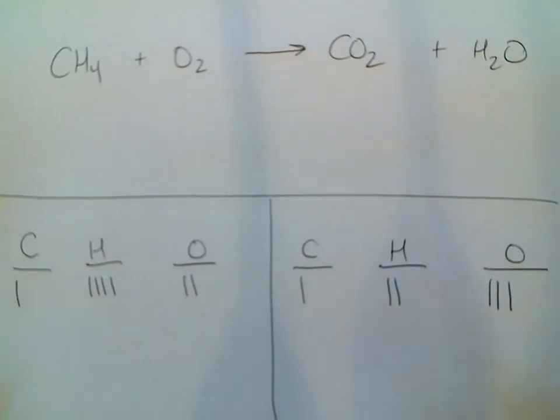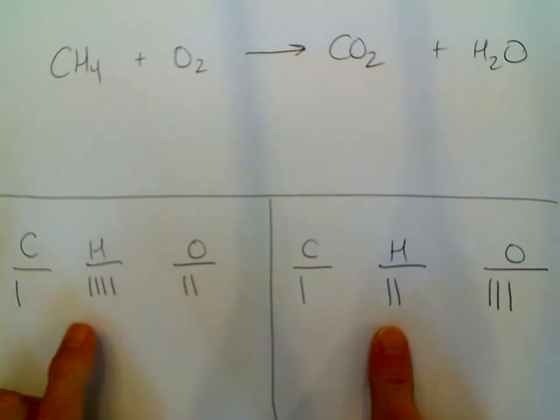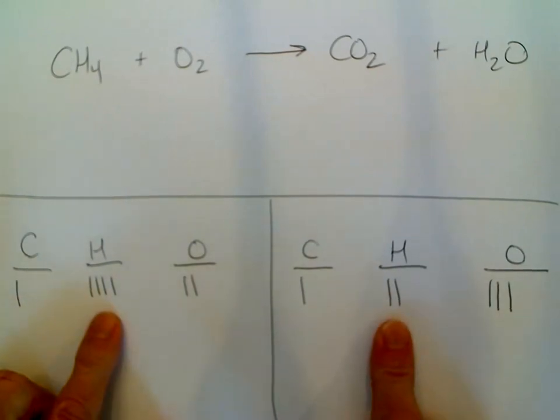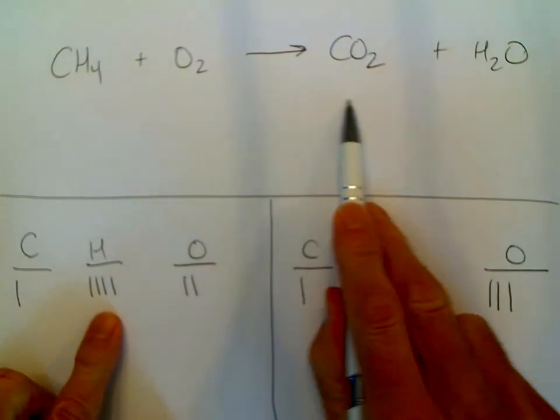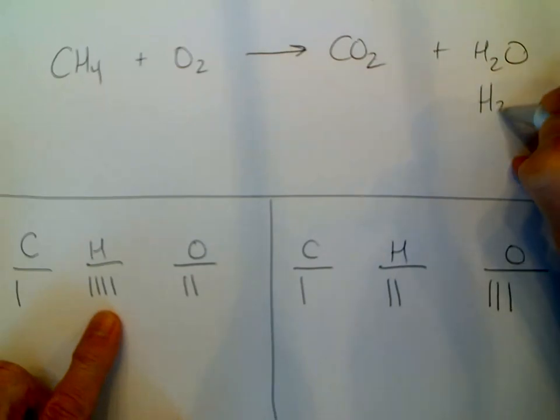Now, when balancing combustion reactions, which this is one, it is indeed a combustion reaction, you want to try to balance the oxygens last. That's a trick that works really well. So if I'm trying to balance my oxygens last, I notice my carbons are good. Let's go to my hydrogens. There's a mismatch. So what do you think we're going to add on this side? Well, the only way I can get more hydrogens is to add another water.